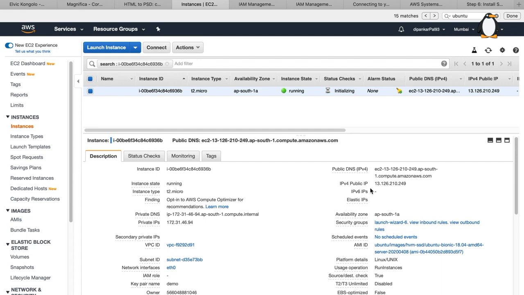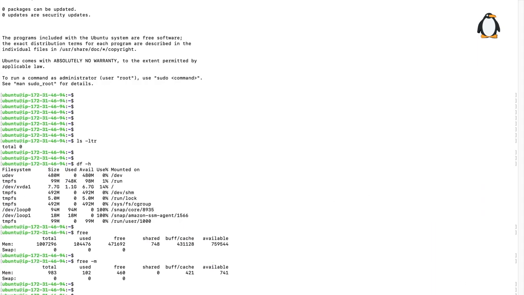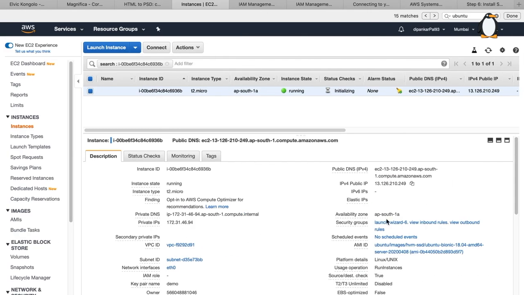So go to Elastic IP, because if you will ping this IP from your system, it will not ping. This is the public IP, right? Because this is the private IP. So this private IP will not be able to access from remote systems. Wherever this rack is there, this hardware is there, let's say it is in Texas or New York, in that data center only this system will be accessible. So you have to use this IP.